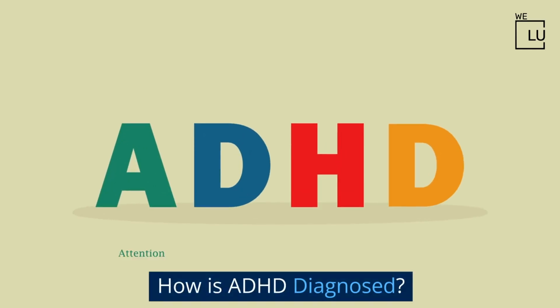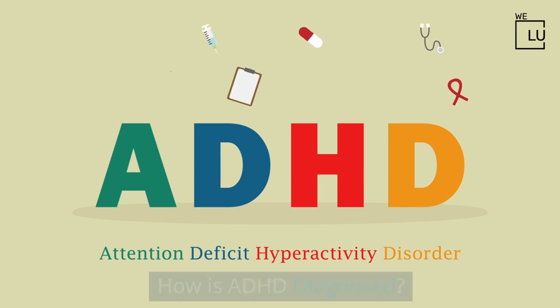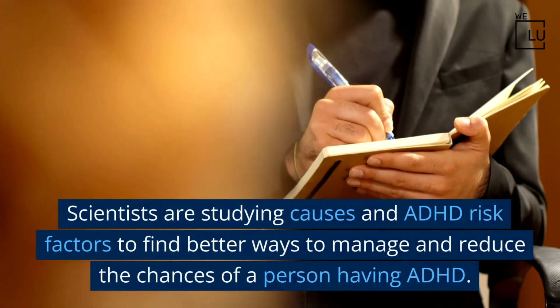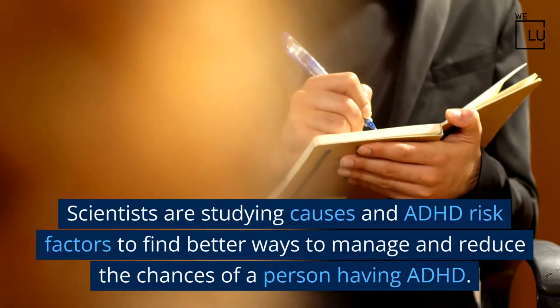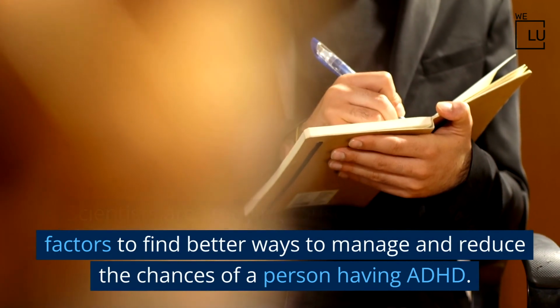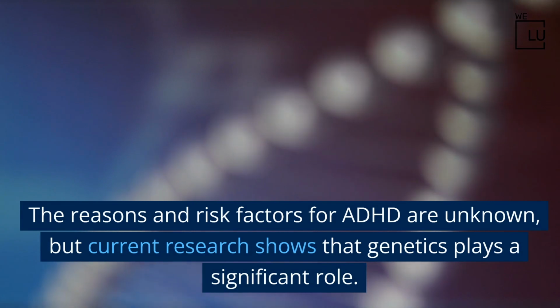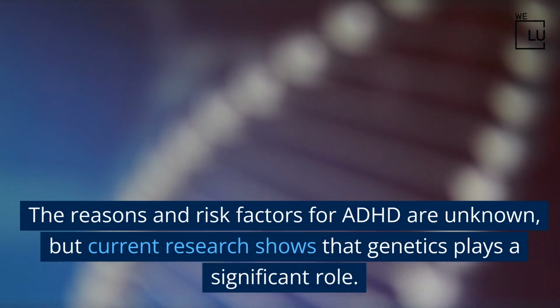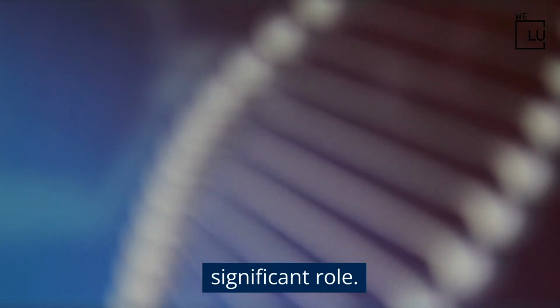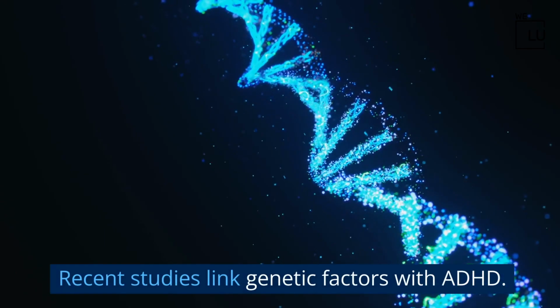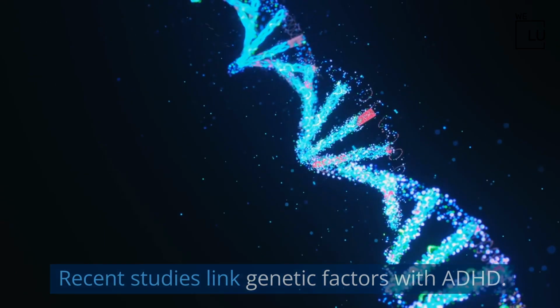How is ADHD diagnosed? Scientists are studying causes and ADHD risk factors to find better ways to manage and reduce the chances of a person having ADHD. The reasons and risk factors for ADHD are unknown, but current research shows that genetics plays a significant role. Recent studies link genetic factors with ADHD.